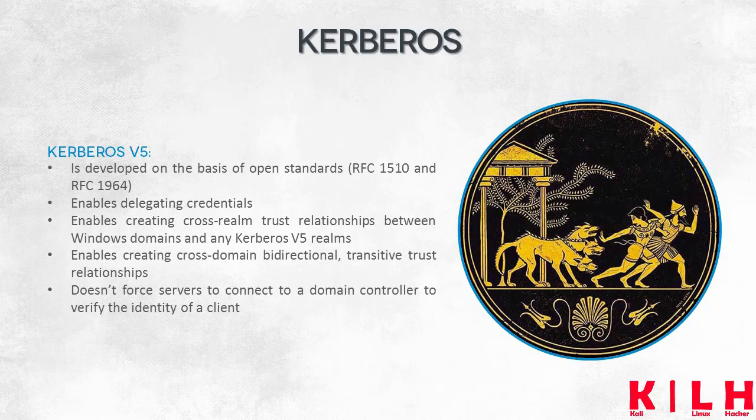Kerberos can be used to establish a trust relationship between networks, between two domains. A domain does not have to be a Windows domain, but it has to be a Kerberos version 5 domain. You can also prove your identity to a service, for example, to print documents on a network printer, in a way that doesn't require forwarding your encrypted password to the service.